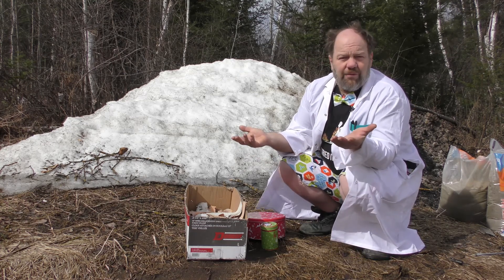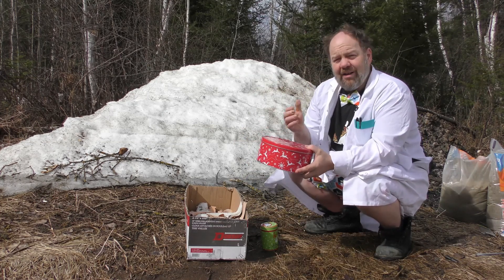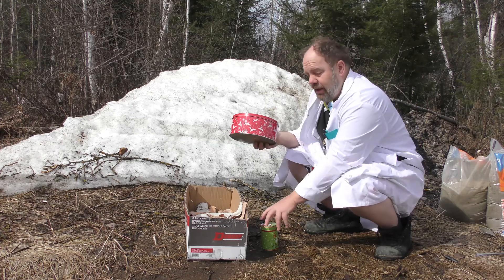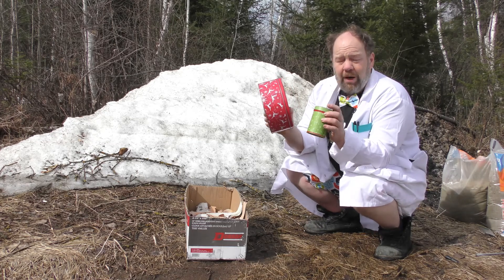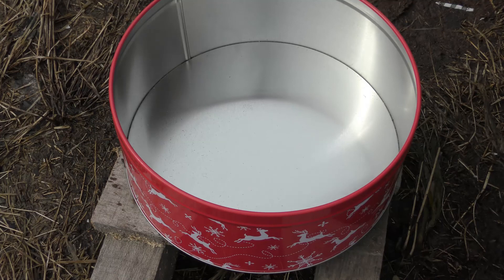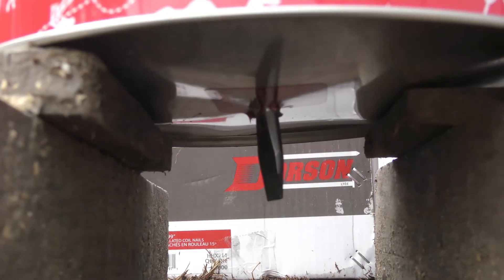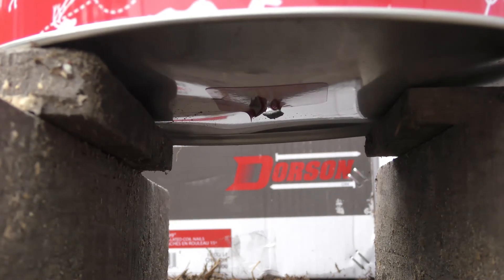Otherwise it'll just catch fire and burn at that temperature. While you can stick the bark in a sealed heat-resistant container and extract the birch oil that way, it's better if you have the oil funnel out of the container and into another catch container. I'll be using metal tins from the dollar store, but if you want to stick to the ancient ways, you can use pottery or clay vessels. First, take the big tin and use a nail, spike, or screwdriver to puncture the bottom center of the tin. This makes a drain hole and slightly bends the bottom downward, making a shallow funnel shape so that any oils produced get funneled into the hole.